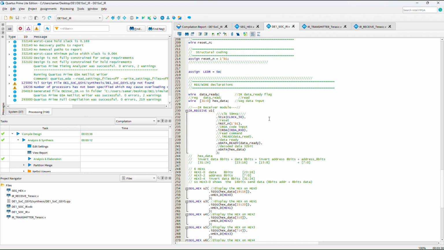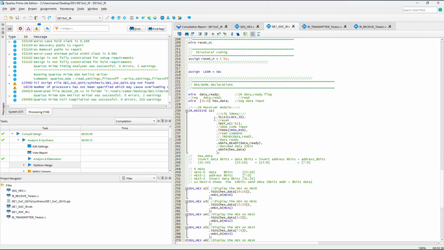This wire data is a flag, and this hex data is the data we are transmitting and receiving through IR. As you can see, we have the IR receiver module here. We mapped these inputs to the definitions in our IR receiver module.